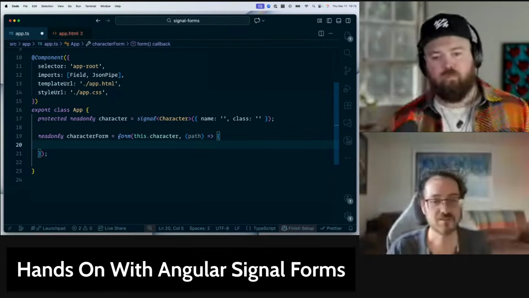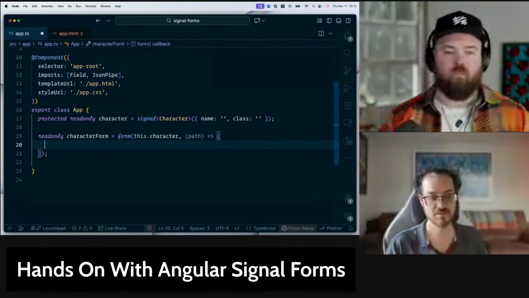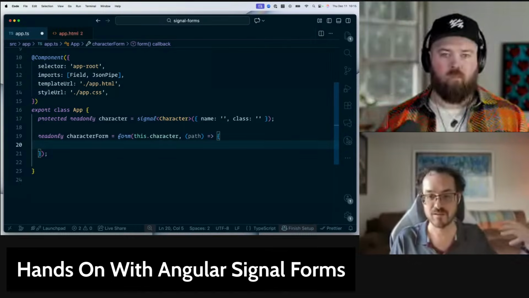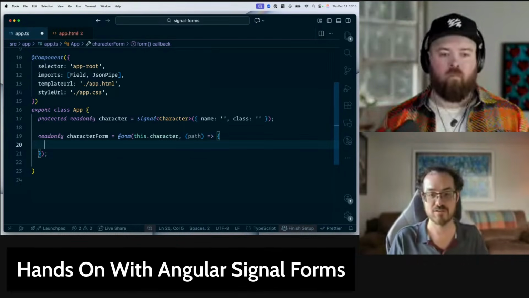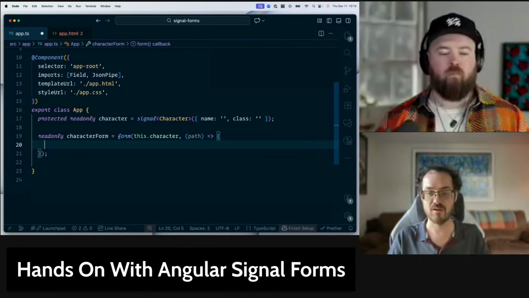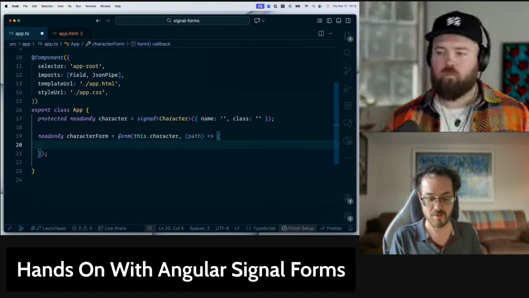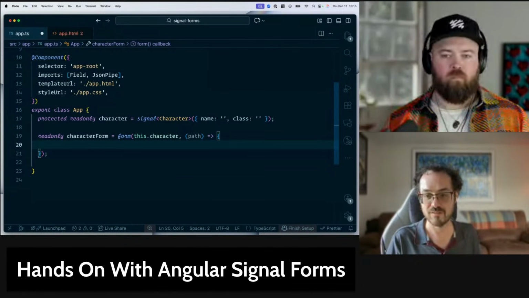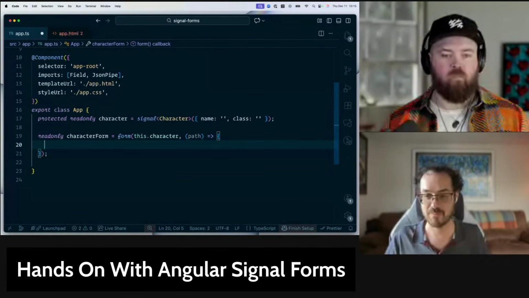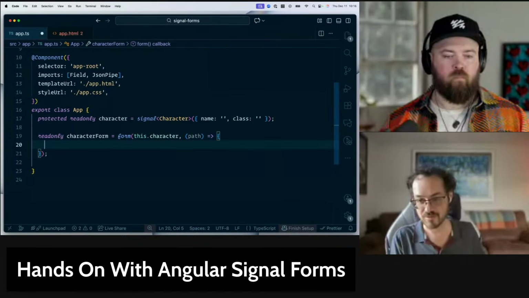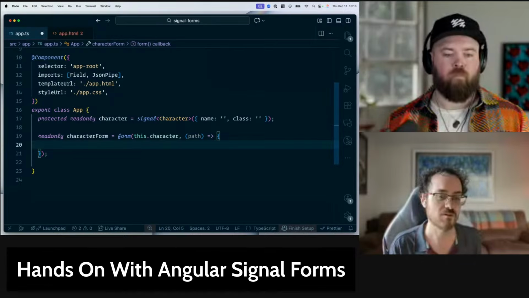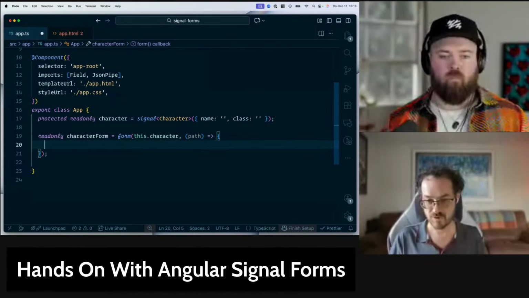Okay. And so what we can do inside of the schema function, this is an argument to create the form, right? And we're telling the form what logic we want it to have, what all of the business logic and validation and everything that gets defined on the fields. And what the form will do is when it instantiates for the model that you have, it will create a bunch of computed signals under the hood that's doing all of the validation with the right set of dependencies, so that when the user is typing in the character name, you're validating the character name and so forth. So it's kind of a DSL type structure.